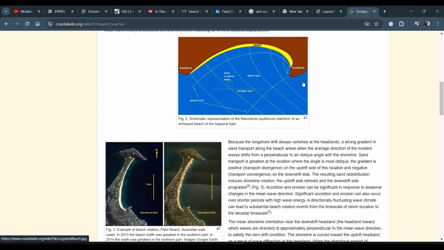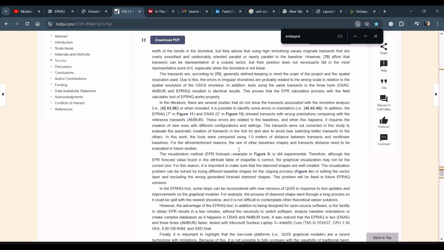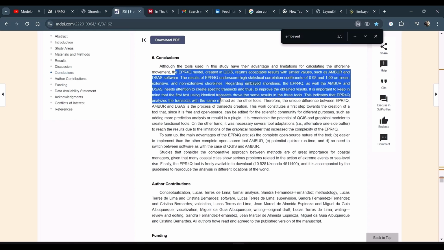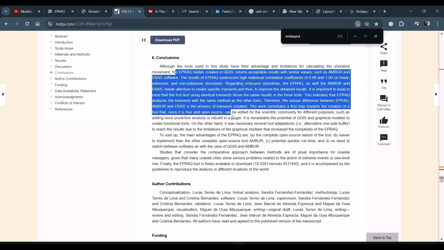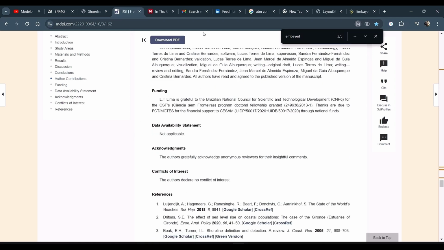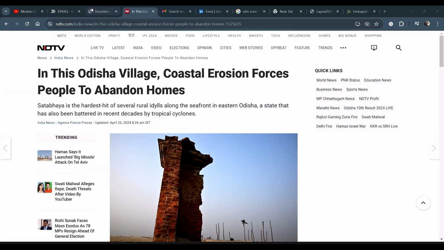It's difficult to cast transects and perform measurements on these types of shorelines, and I wish I had known this fact, because I had racked my brain for hours if not days on a particular type of shoreline similar to embayed shoreline, which I will also demonstrate in brief later in this video workflow. That being said, this tool is completely free to use and open source so that it can be developed by researchers further, and I'll definitely recommend you to use it.